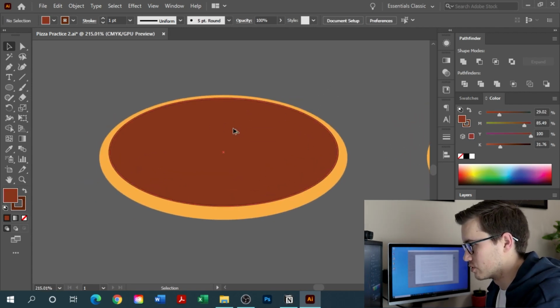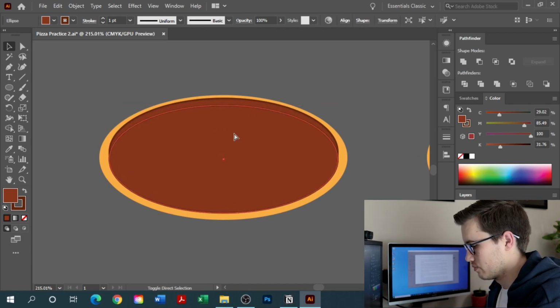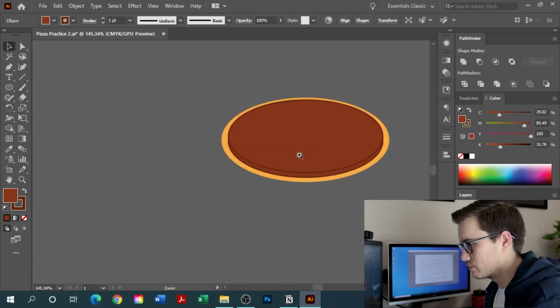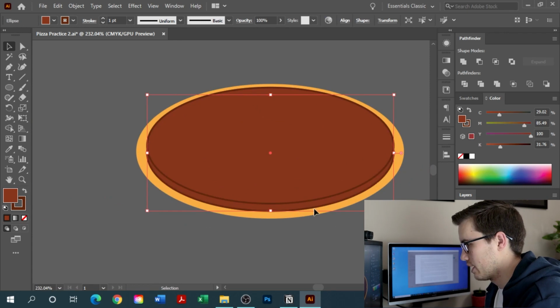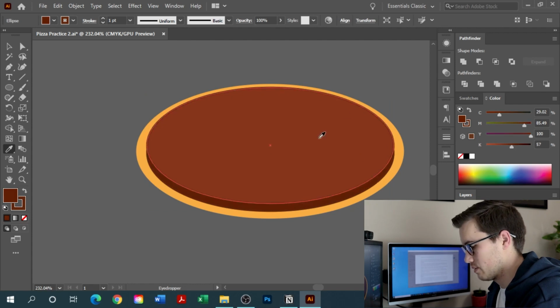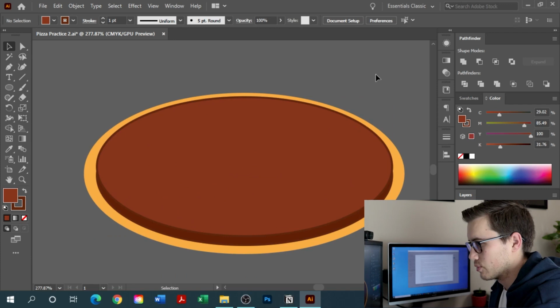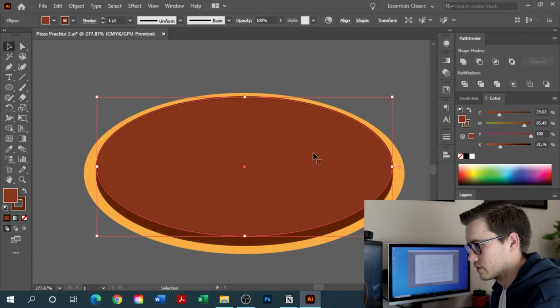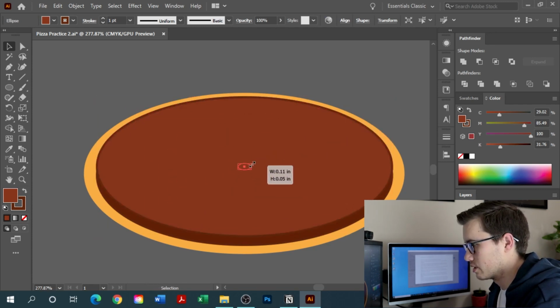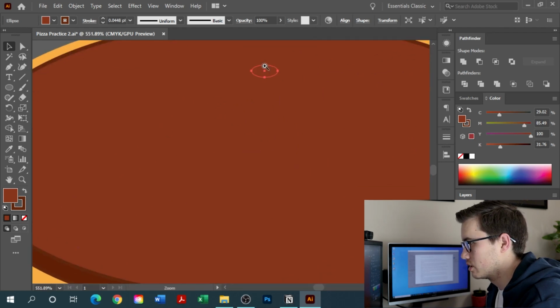I can first Alt drag it down, move it to the back, and then I can give that a darker color, like that. Okay. Alright. So the next thing that I'm going to do is give it a little bit of texture in the center parts, so I will copy and paste the top shape and drag it and make a small little shape.